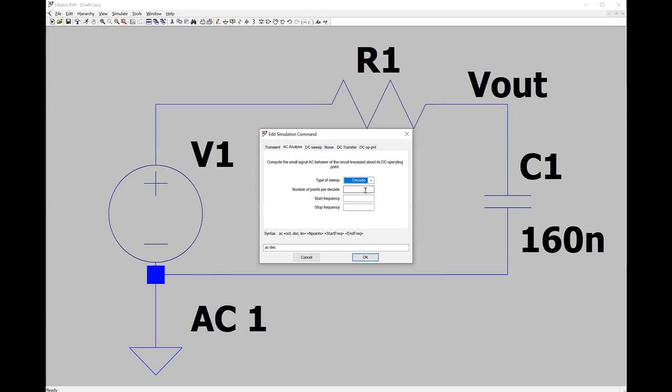So what type of sweep? Decade means that you'll specify the frequencies at which it sweeps in decades. So 100, 1,000, 10,000. And let's start it off at 10 hertz, and let's finish it up at 100 kilohertz. So again, LTSpice understands what a K is. Much easier typing a K than 1, 0, 0, 0, 0, 0. Hope you got the right number of zeros. And then number of points per decade.